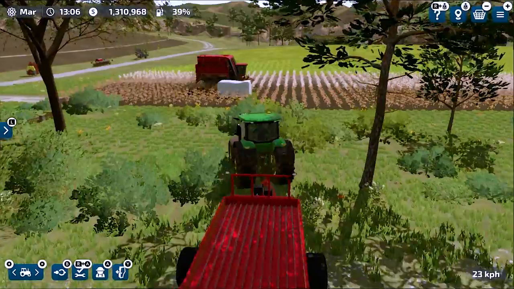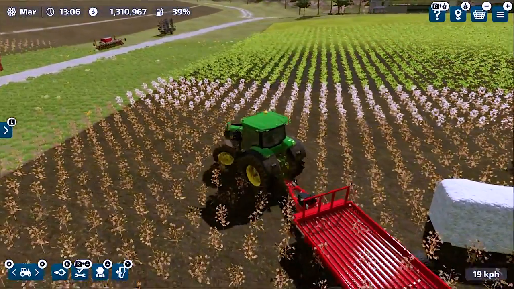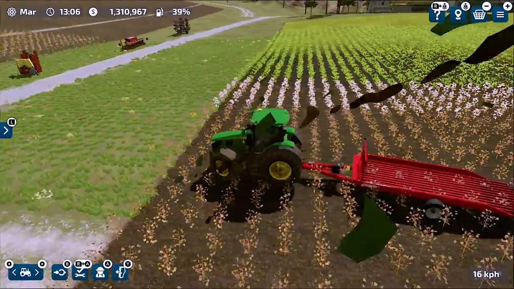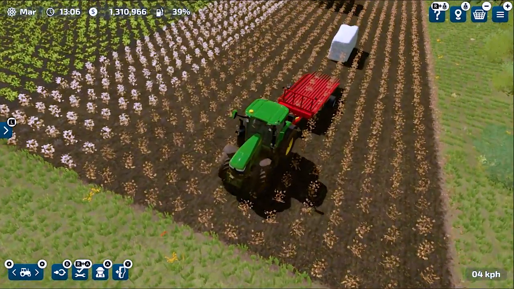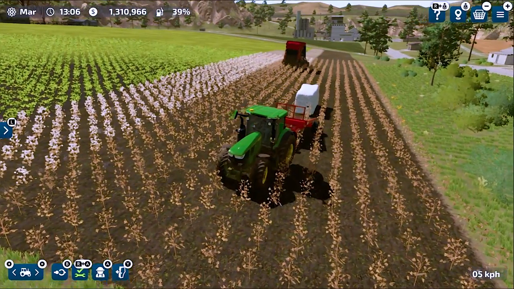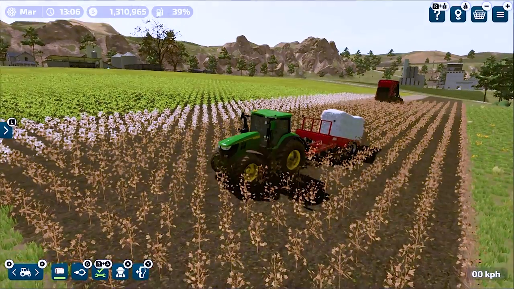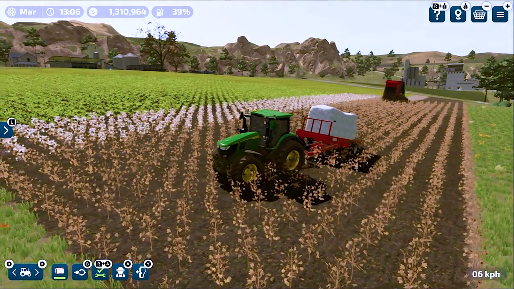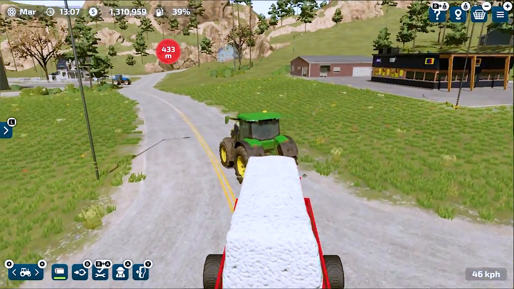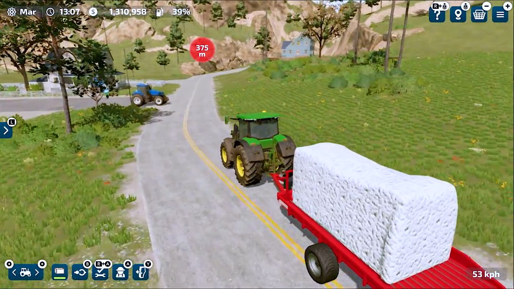Alright, so let's pick this bale up and I'm really interested to see how much money we get if we sell this cotton bale. So the maximum price we can get for cotton is in the month of March, and guess what, March it is. So that's really epic guys. Alright, so now we are going to sell this cotton bale at the spinnery and let's see how much money we get.